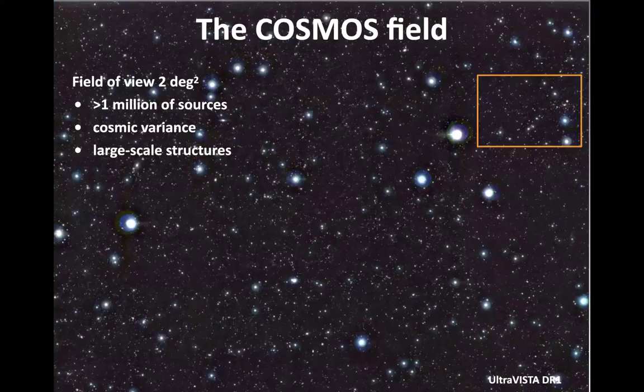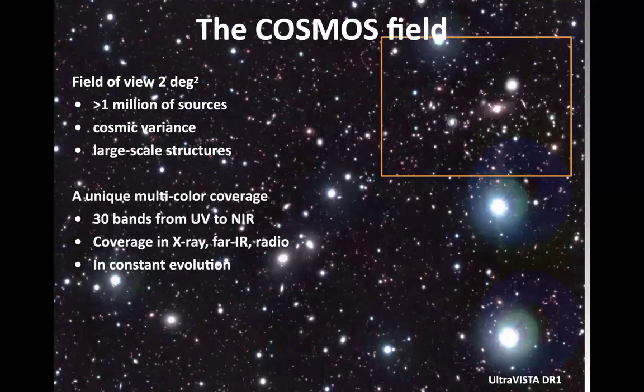So everything that I'm going to show, all the results I'm going to show are done on the COSMOS field. So as Nicole said, I work a lot on this field since 15 years, even more. So that's a field of 2 square degrees. So we have more than 1 million sources in this field, depending on the selection. The advantage of this field is that we can limit the cosmic variance, even if now we will have huge surveys coming, but for this sensitivity, that's one of the biggest fields. And you can also study large-scale structures, so that's a big advantage. So behind you can see the UltraVISTA image, which has been produced by Henry McCracken, that a lot of you know.